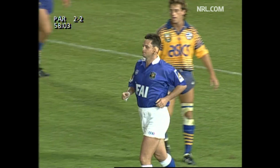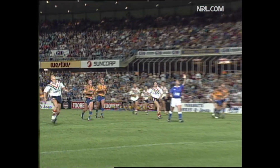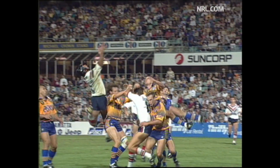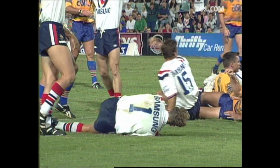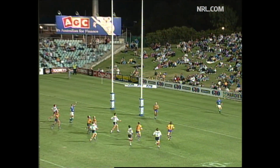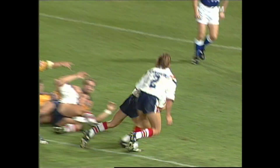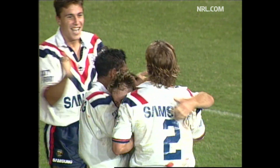Darren Juni. And the man who only a week ago was sent to the bench by Coach Phil Gould, and who this week was promoted to captain, has put his side in front. The follow-up was superb. It's just such a lottery, isn't it? Andrew Walker called the ball, he knew exactly what he was going to do. The effort from the Roosters players to get through there and just contest this with David Riolo was great. That caused him to miss the ball completely. They missed it as well, and Juni comes up with a try.